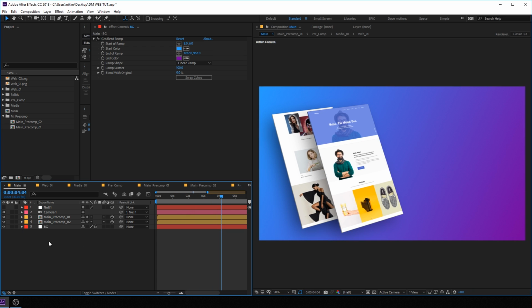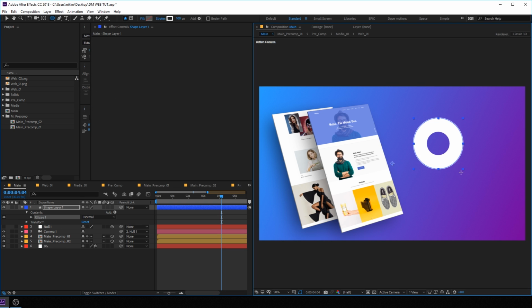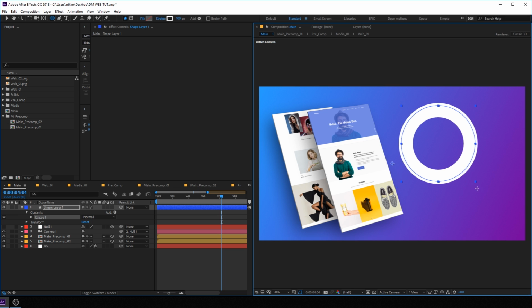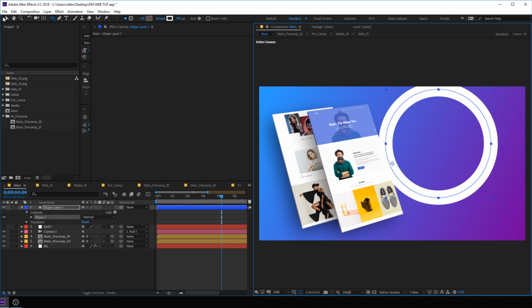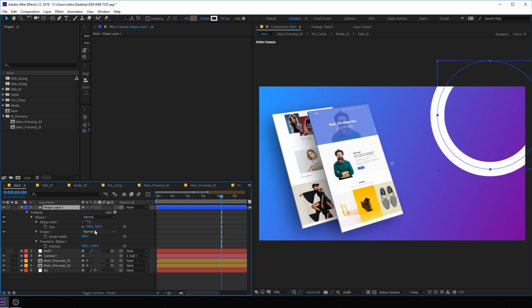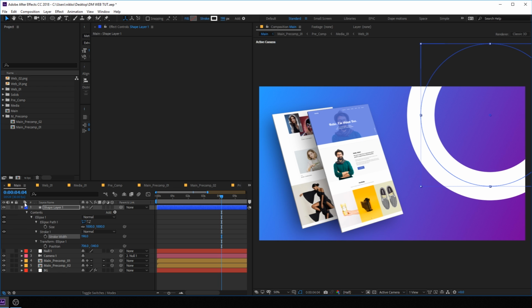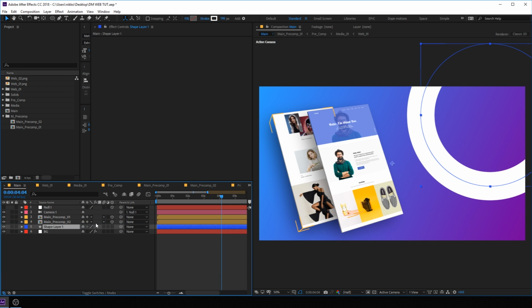Also, to add some accents, what I can do is select the ellipse tool and set the stroke to around 100. We don't need any fill, so I'm going to set this to none. And let's create a circle holding Control and Shift at the same time, just like so. These are going to be some accents that we can add in the background. So let's select the layer, hit U 2 times, and increase this to around 1000. Nice bigger circle. Maybe increase the stroke a bit. Let's put this below everything.